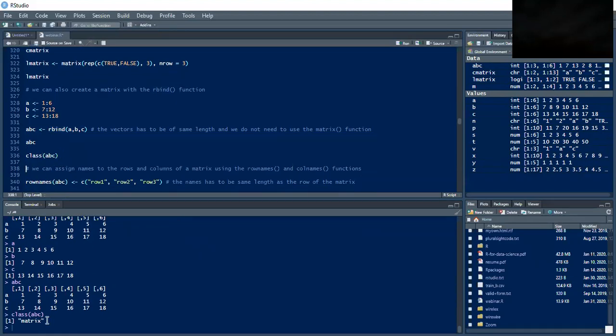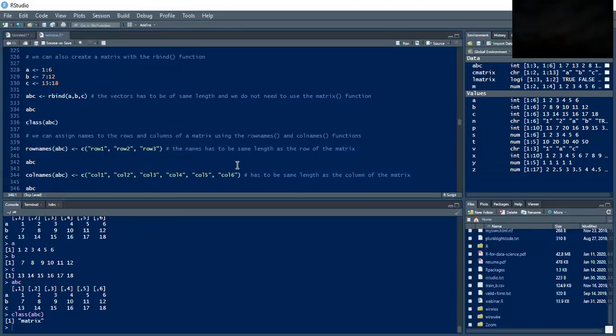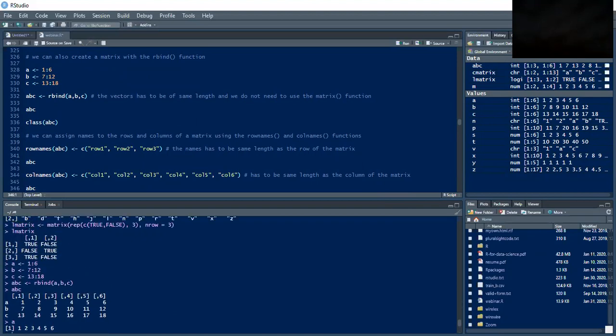You see that it's a matrix, even though we did not use the matrix function. R automatically knows that. R is very, very smart. So going further, the row names. If you notice, when we're creating our matrices, the row names are usually the indexes.